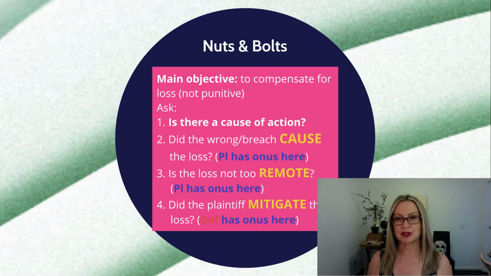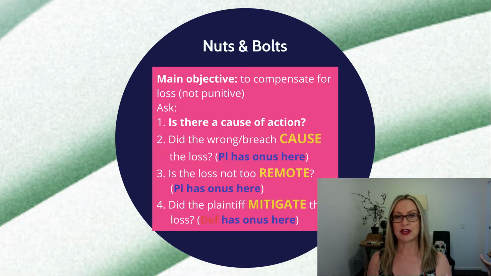So the first big question, obviously, is there a cause of action? And you've had a look at various different causes of action this term. So, for example, you've had misrepresentation, both negligent and fraudulent, give rise to a right to claim damages. You also looked at various different issues to do with defective performance, which will give rise to a right to claim damages. So that's the first logical cab off the rank, if you will.